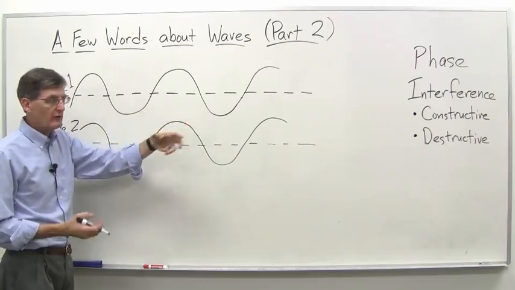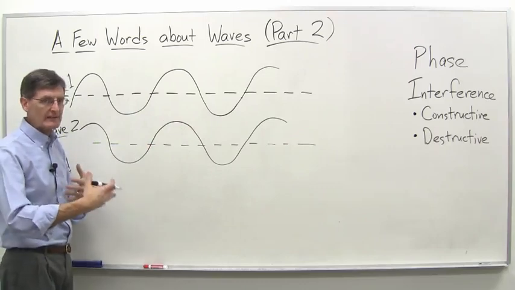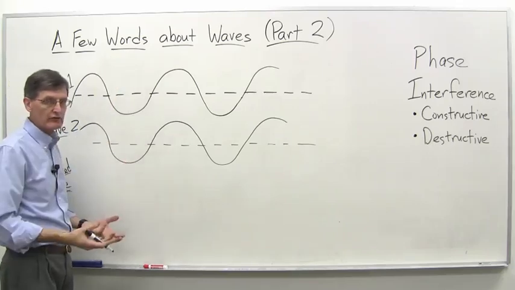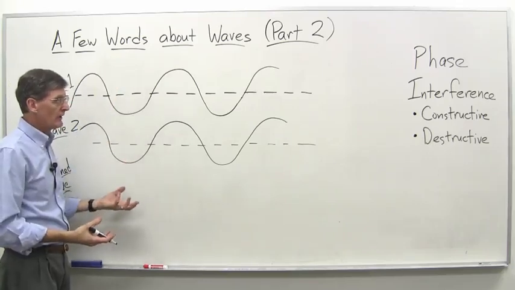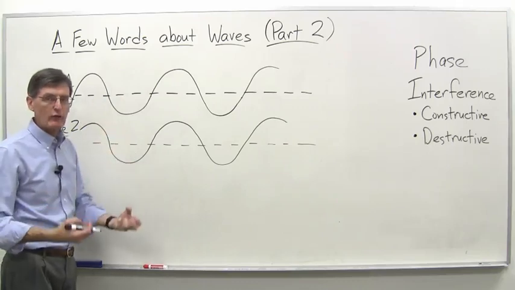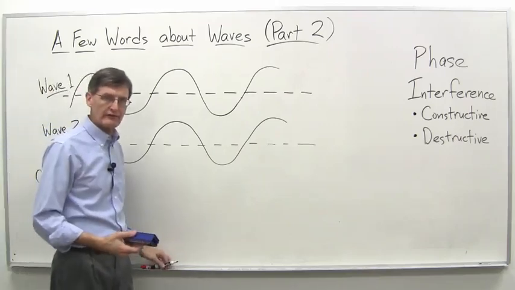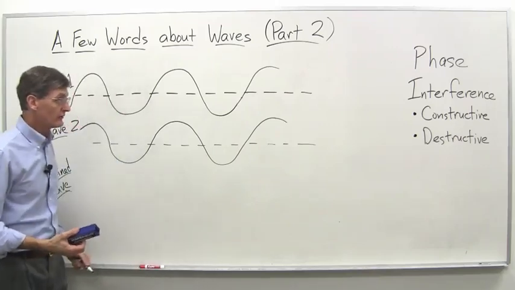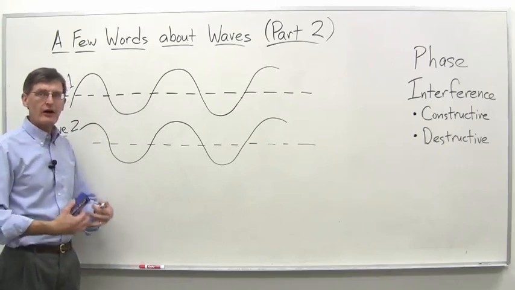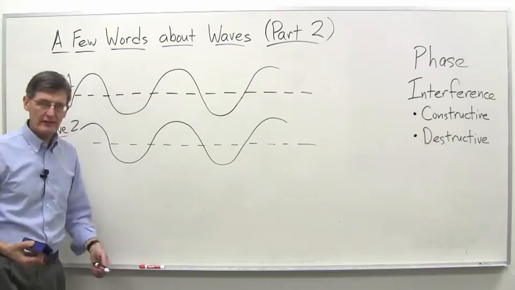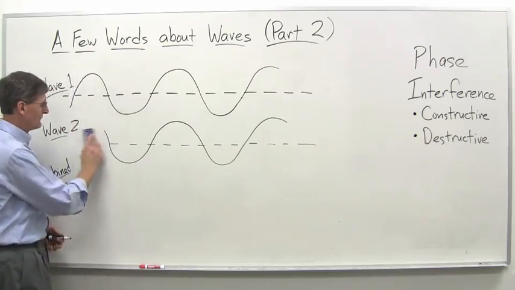In our first example, they're both exactly in phase with each other, so everything added together combines and we get constructive interference. Now we're going to draw the second wave so it's exactly out of phase with the first. In the terminology, for those of you who might have had a little physics before, or maybe even just heard it because it's a common term, it's 180 degrees out of phase. Why it's 180 degrees, we won't go into that, but you may have heard that term before.